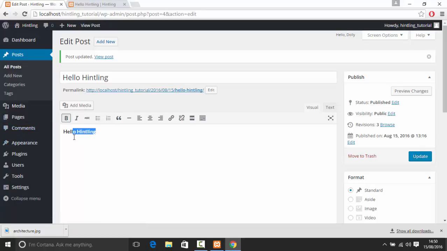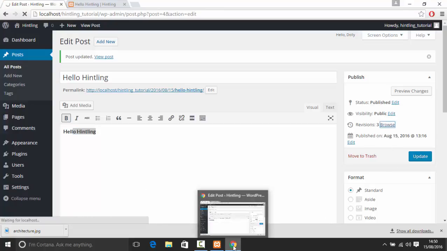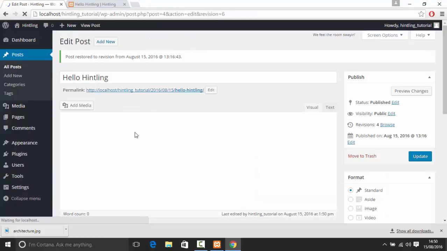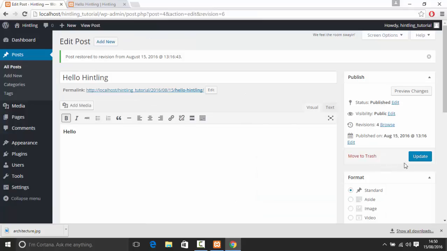So if you had long text and someone messed it up, or you messed it up and you want to go back to a previous version, you can do like this. You click that, and you will see here this revision. So in this version I only have hello and then stop at that point. See, we're back to hello and can update that. So that's quite a handy tool.